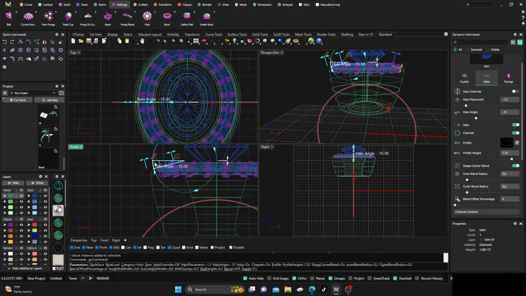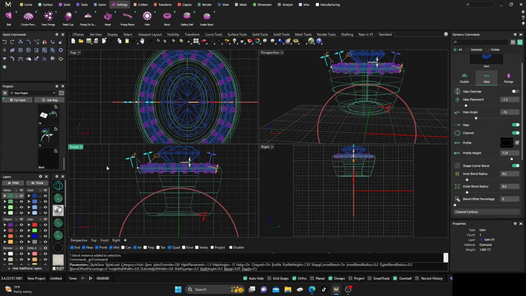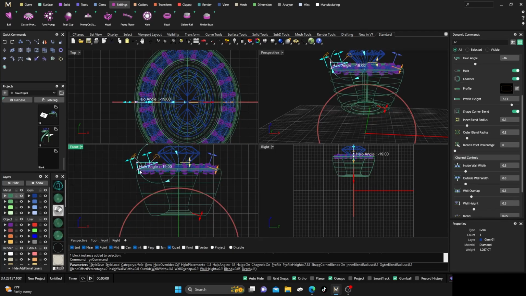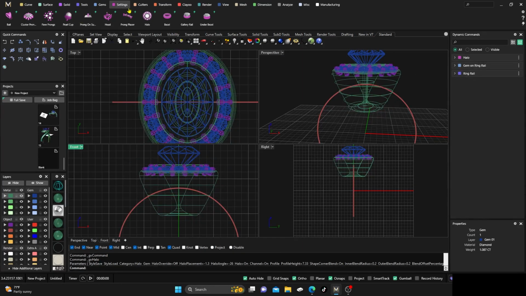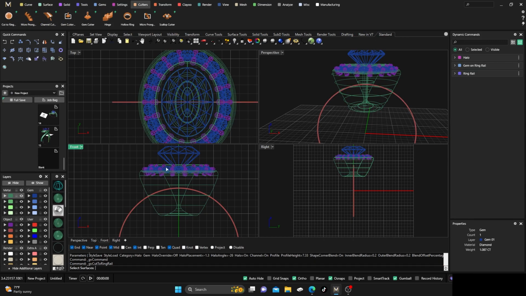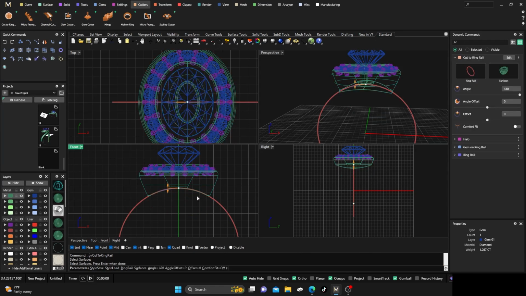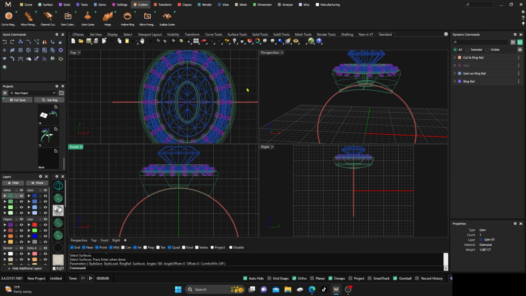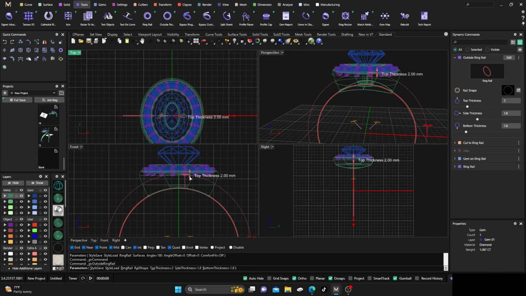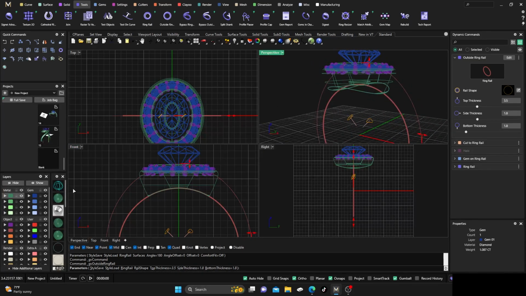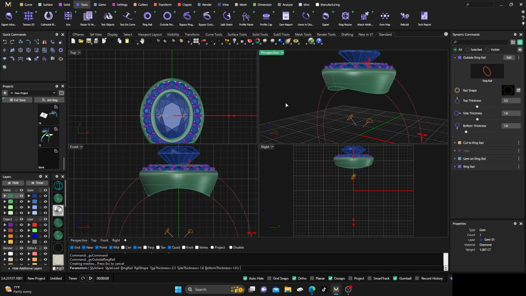Again, this is not going to be exactly what you're doing, but it'll kind of show you. I'm just going to kind of taper it in something like this, and then hit enter. I'll go to cutters. We'll do a ring rail cutter with this here, and then enter, and it'll give me that shape there, right? Now we'll go to tools again. We'll go to outside ring rail, and we'll bump this up to where the shank comes in, something like that, perhaps. Let's give it some shading here.